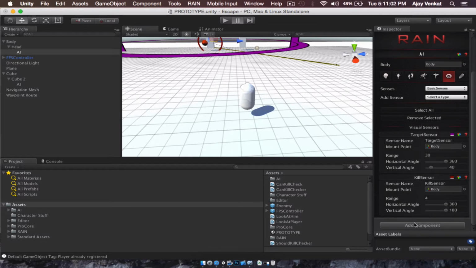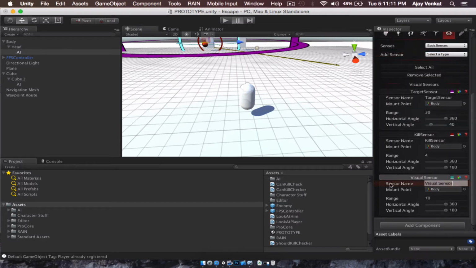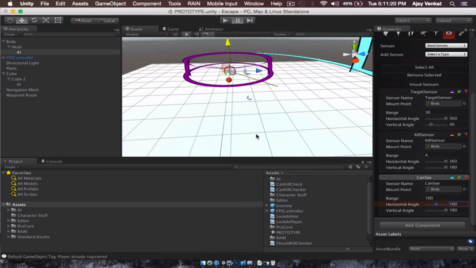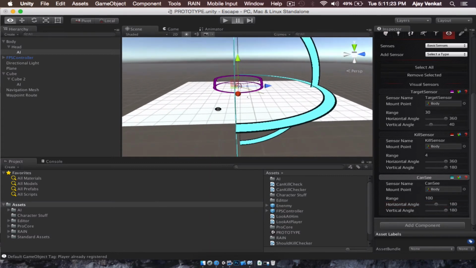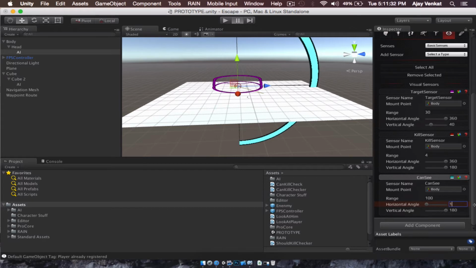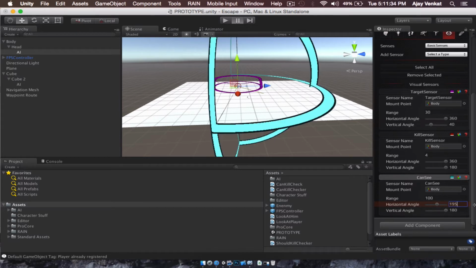Now we're gonna add a sensor, and it's gonna be called can see. So let's add a visual sensor, called can see, and the range is going to be 100. And the horizontal angle, so look at this. You see how this is a horizontal angle, half of his vision, and normal people, if you look back and back, can see around 195.